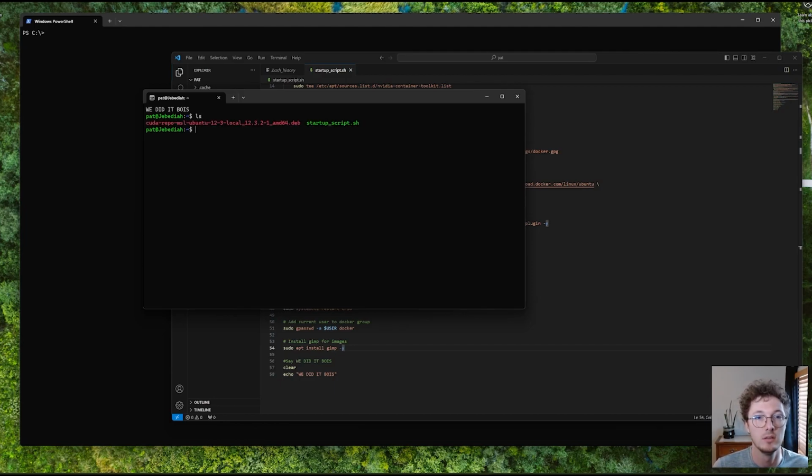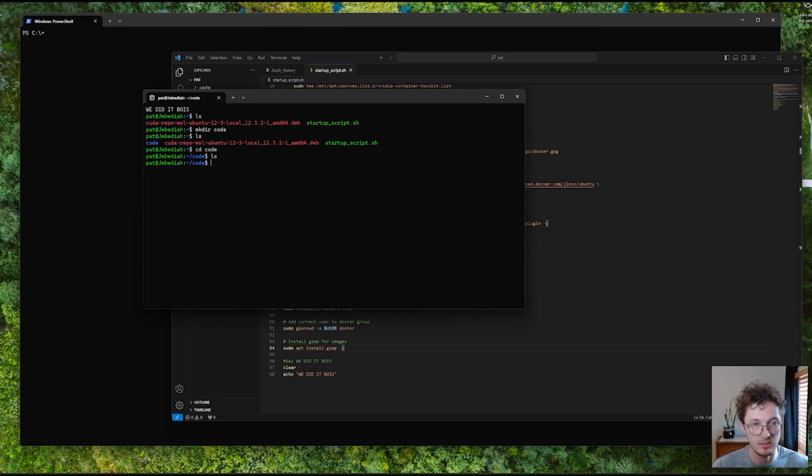Now, ls, you'll see this file. That file is for the repository for CUDA. I like to do making, and then cd code. So this is where I do all of my stuff inside of my Docker container.